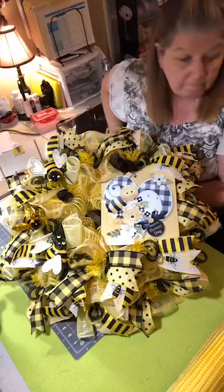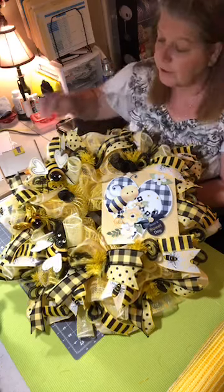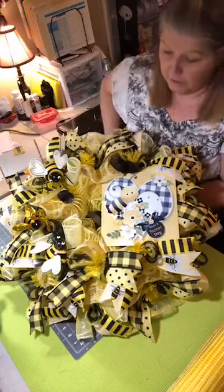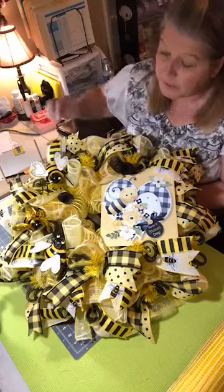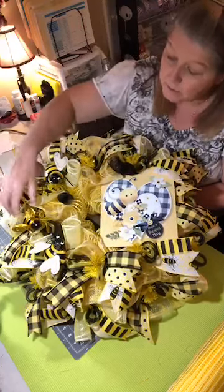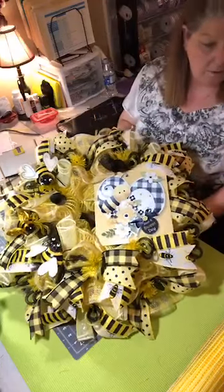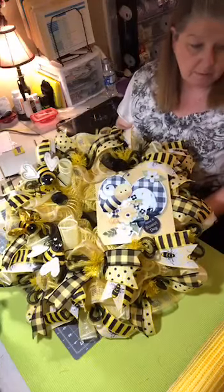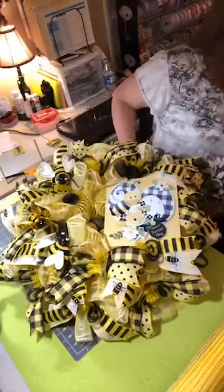Yeah? Don't you? Those are so cute. They're little heart wings. These ones have heart wings. This one's just regular. You like the bigger? Yeah, I only have, let me see.